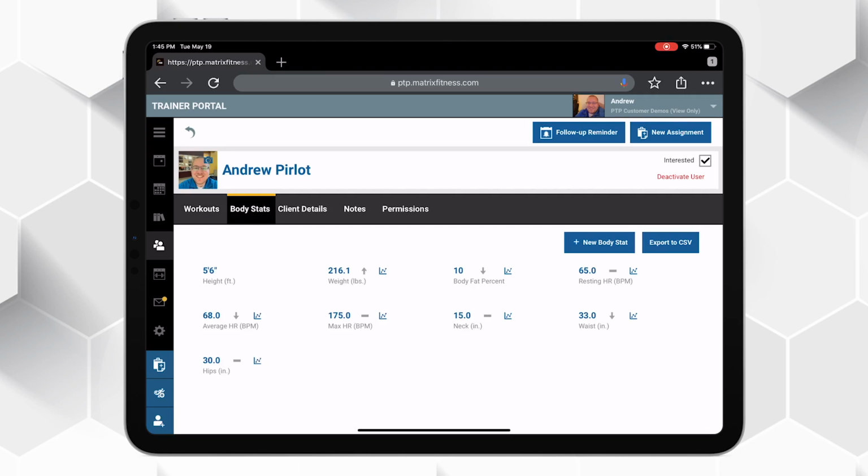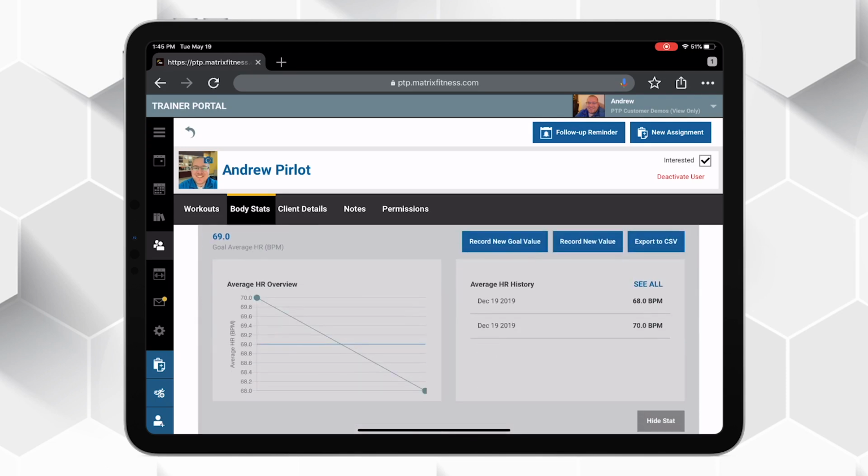Inside of our body stats section, we have a variety of other things we can track and store related to these various body metrics. You'll see here I can look at how things are trending over time with the small trending arrows next to each item. For example, are things going up, down, or not changing? As we click into one of them, it will then graph those results and show any potential goal values that have been entered. In this case, there were only a few test examples put in here, but this outlines the way that these graphs work.